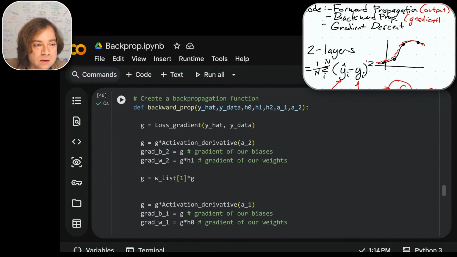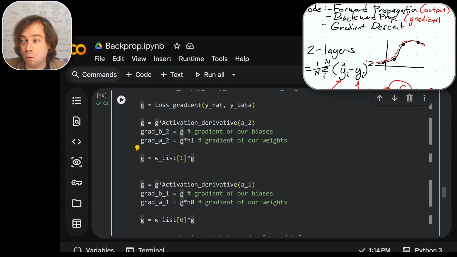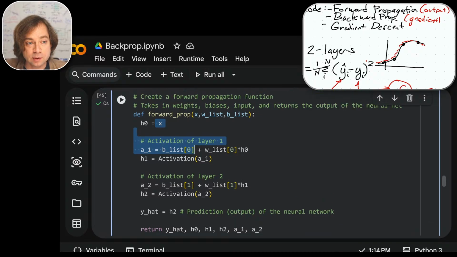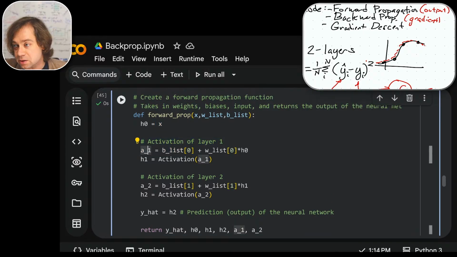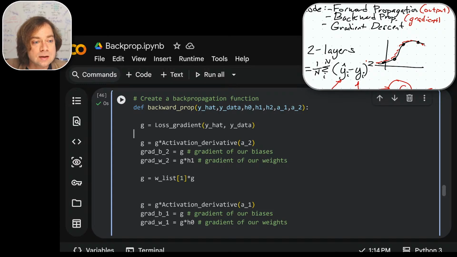So let's see, we got our back propagation step. That's where our gradient is being computed. So it could be in the gradient, or it could be in the forward propagation, our problem, because it's sending in things that the gradient uses. It uses H1 and A1 and H2 and A2. We're doing some debugging, okay? So, if we're going through our computation of our loss, we look at that.